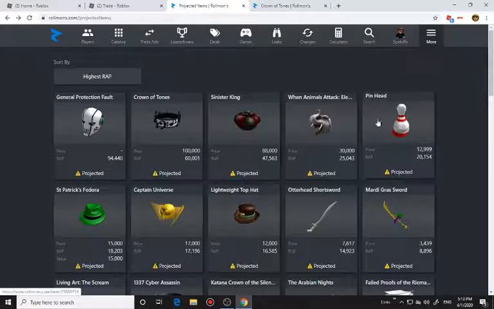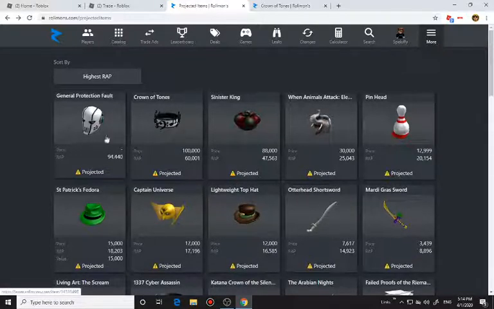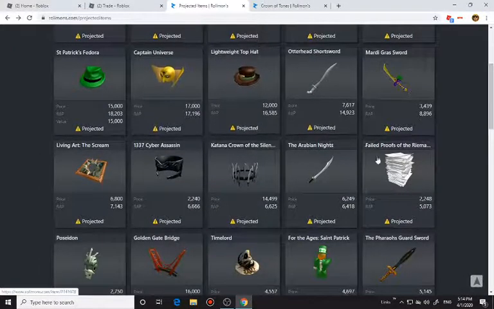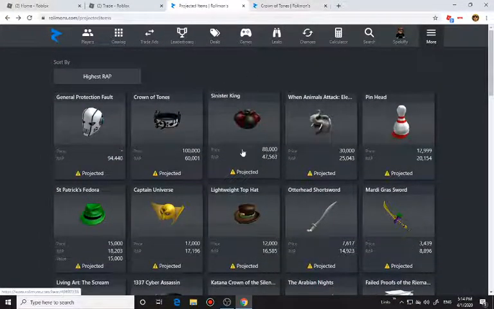You can see Pinhead has been here for a very long time, and only now some people are starting to be brave. Mardi Gras only has around 200 copies, and now finally people are starting to put it under sale because they're being brave. Lightweight also got recently projected, but it's going away quicker. But these are mostly, there's not too many Rogues, and there's not too many other ones. I think this might be a Tempore too, because it's also selling above, but definitely not Rogue. But yeah, that's a projected item.